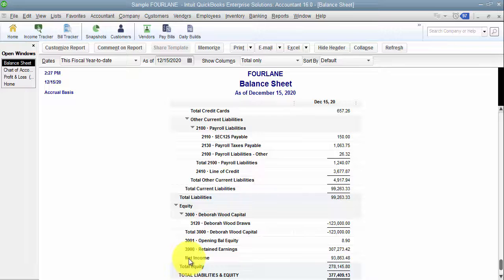And you can see it also shows me my net income for the current year in here as well. Okay, so this is the value of the business. Things that we'll see in equity: stock, right? What's the value of the stock? We'll see draws to the owners and contributions from the owners. Things that we shouldn't see in equity is opening balance equity, right? Because that most likely should be rolled into retained earnings, right?